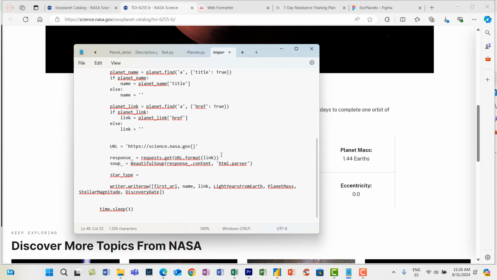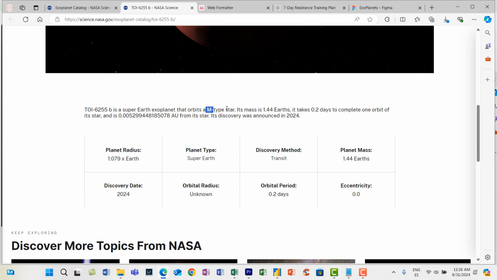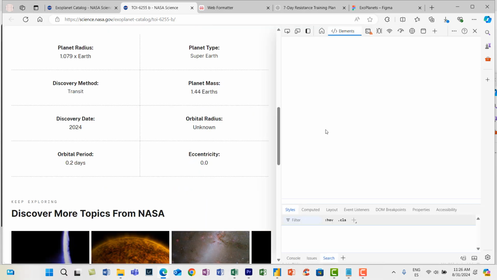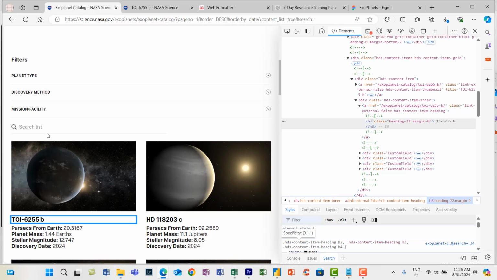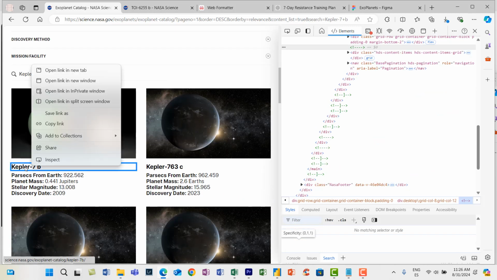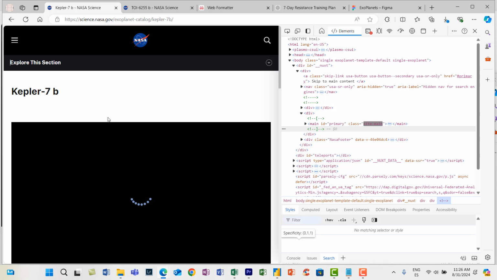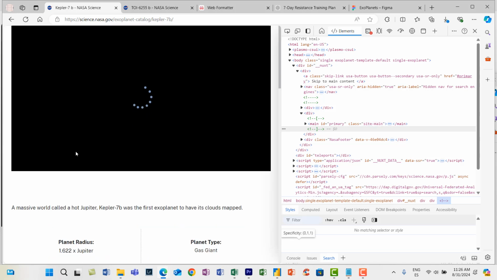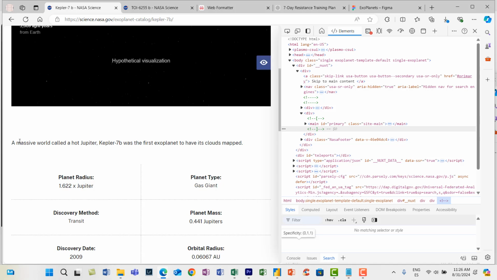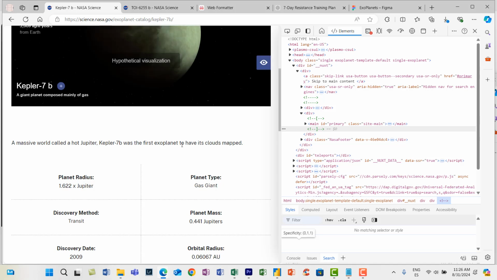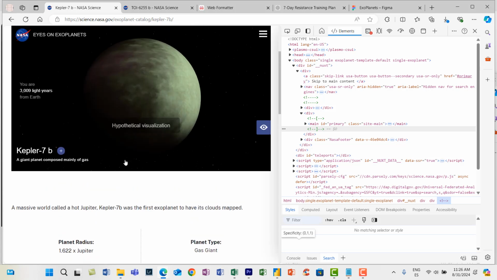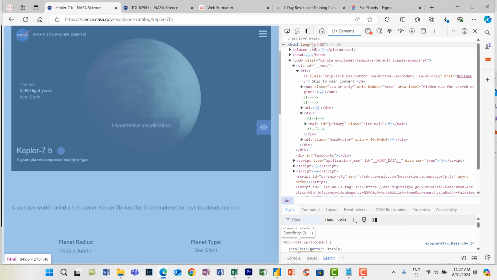This is going to get, so as you can see we have the star information in the planet summary section, but if you go and filter planets, we can for example choose Kepler-7b, and when you access the detail page you can see that the summary doesn't include the star type. So this is caused because some of the planet details have been manually modified, while most of them are automatically created to include the same static information.